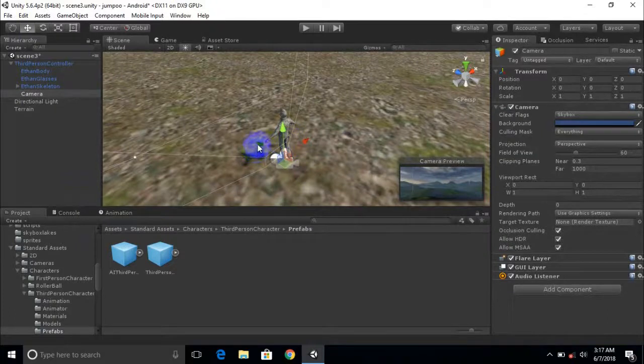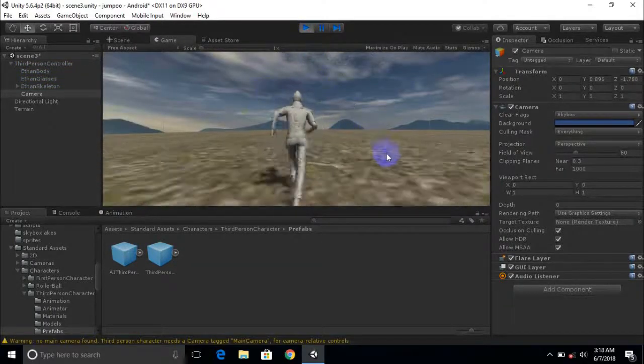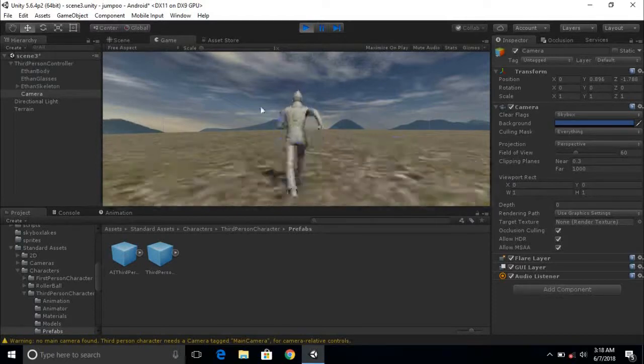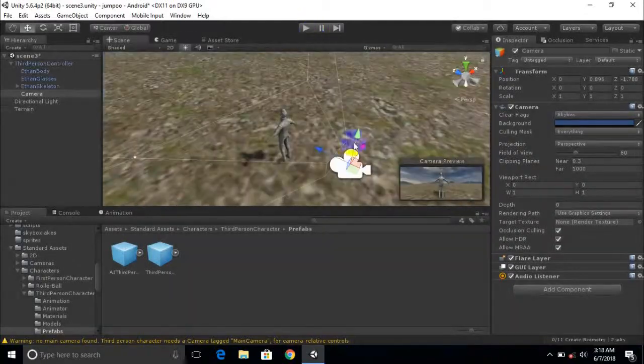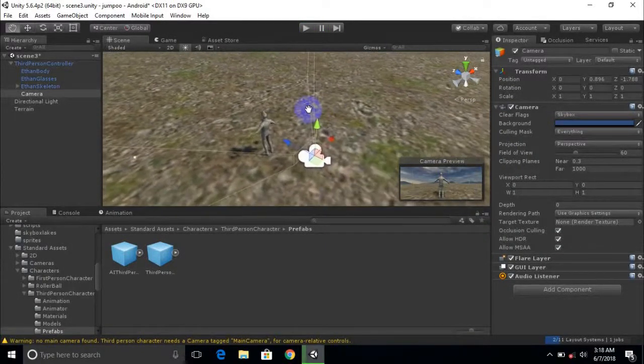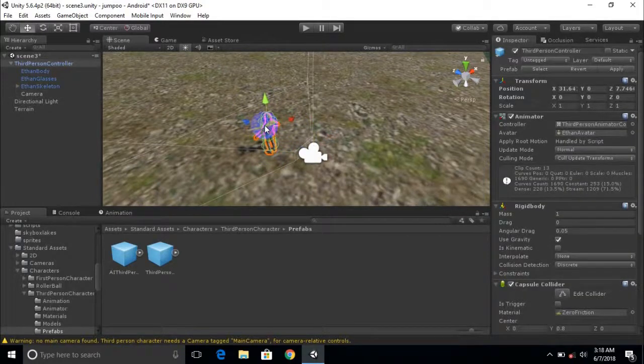So we will adjust the camera by these nodes like this, and now we can see our character. So if we click on the play button now, you can see our character is running and our game character is totally ready to go. Now in the second section of the same video, we will replace this character with our own character.